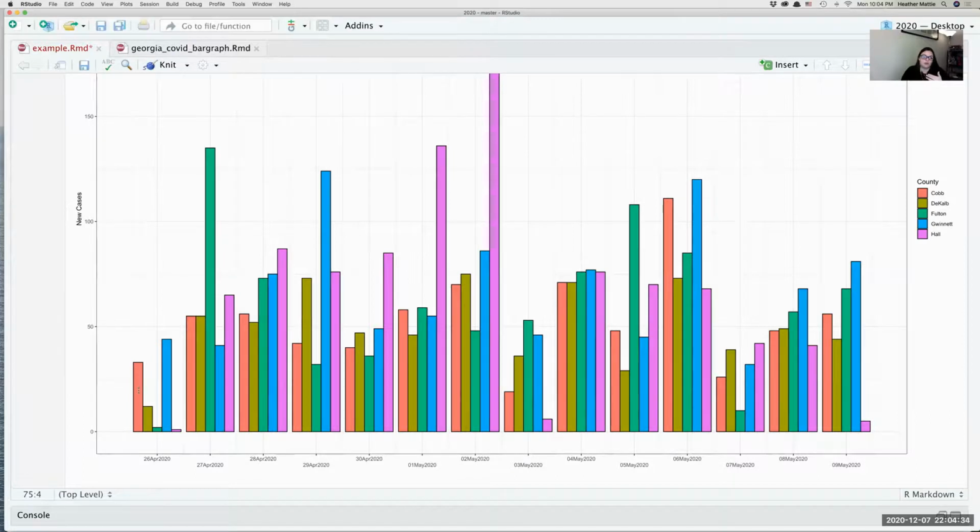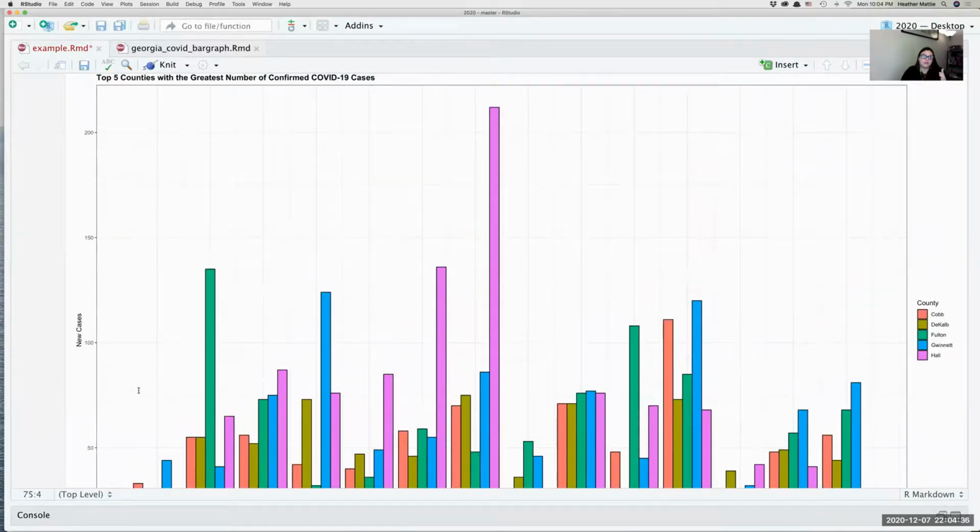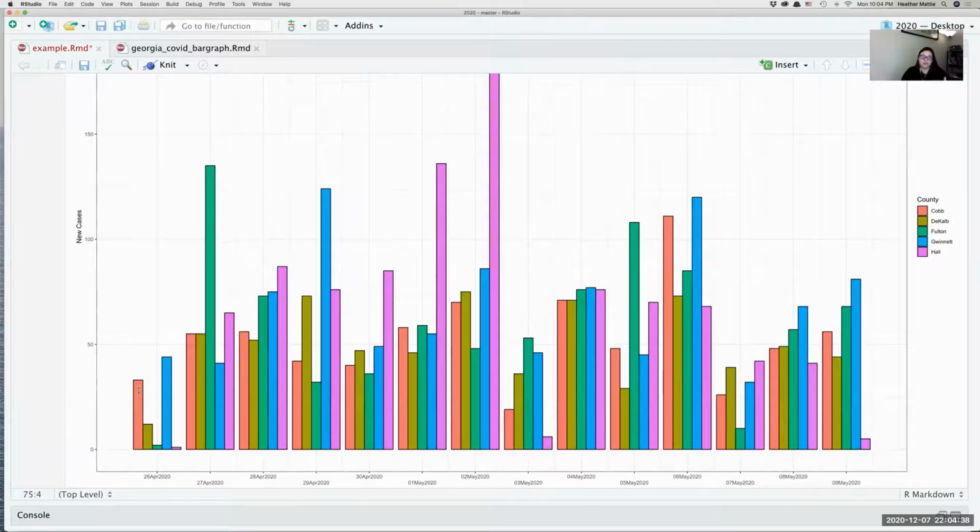And from this graph, now that we've corrected it to be in chronological order, we can see there is not a decreasing trend over time in COVID-19 cases. There's actually different waves and different modes happening.